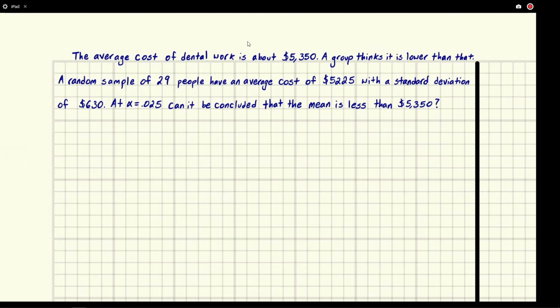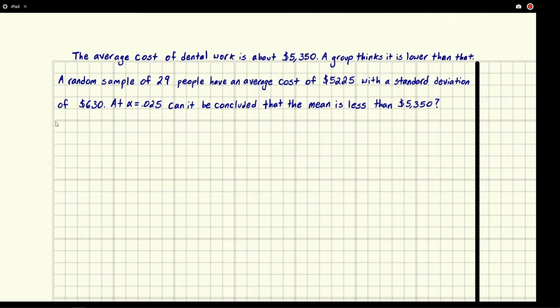The other problem that we have here is that our sample is below 30, and different classrooms have different sizes for how big it has to be. It also doesn't state that it's normally distributed. But because we're doing this in the section that teaches this topic, we're going to go ahead and do a t-test. Just be aware that it really should say that the distribution is normal, because this is not enough people by a lot of standards. Some professors want at least 50, others want 30. Just do whatever your professor says, but it really should say that as well.